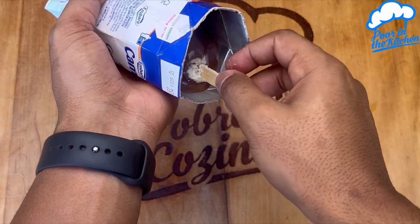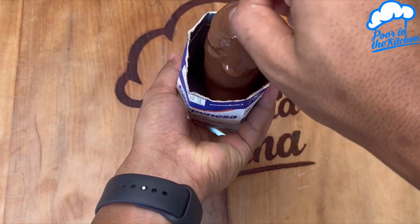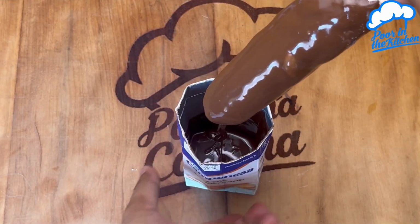And look here, guys, how this banana popsicle turns out. Amazing, without needing a mold, super quick, easy, and delicious.